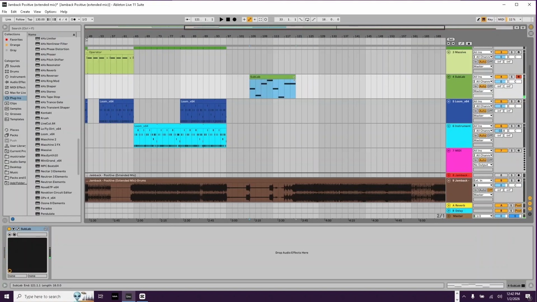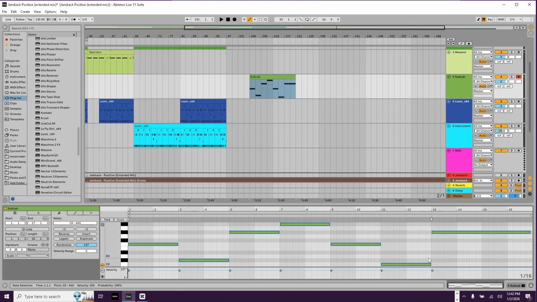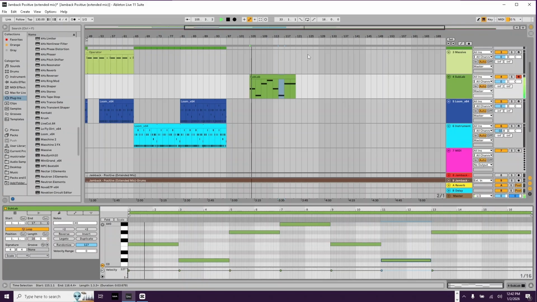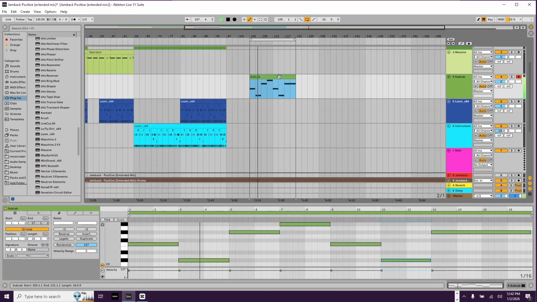Obviously, this is going to change things a bit as far as what we do with the track. Here I went, this guy here, I want a backup here. Okay, loop 16. Loop that section.